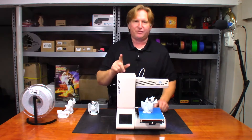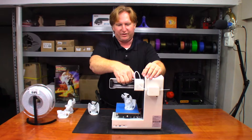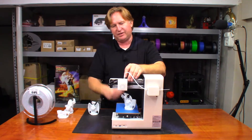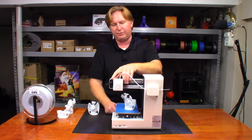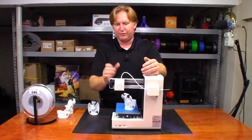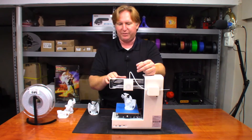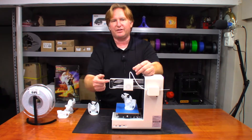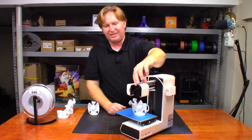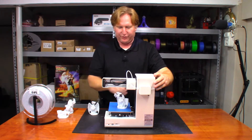The filament is definitely not the issue. I'll show you what is, and it's something I did share with GTech. Right back here, the cable comes across underneath and goes over to the extruder. As it travels along, the cable gets caught behind the extruder — that's what's causing the layer shift issues. It's not taking full advantage of the 130 millimeters in that direction. I've got a gut feeling the fix will probably involve making a notch here on the end of this arm to allow the cable to fall into it, which I think would fix it.